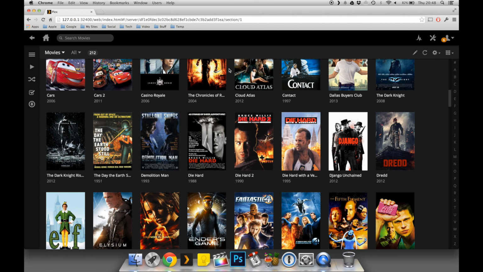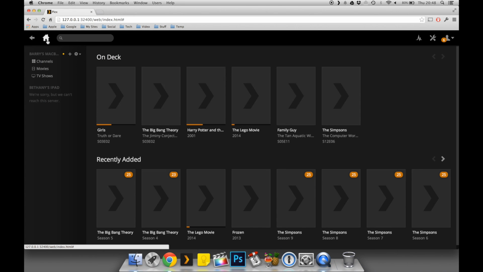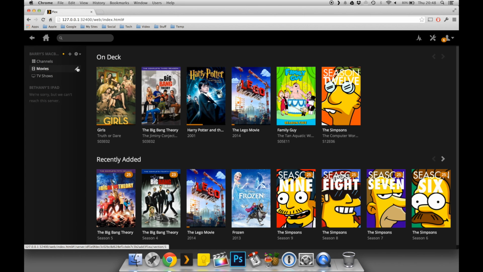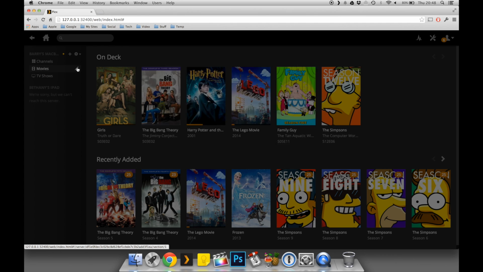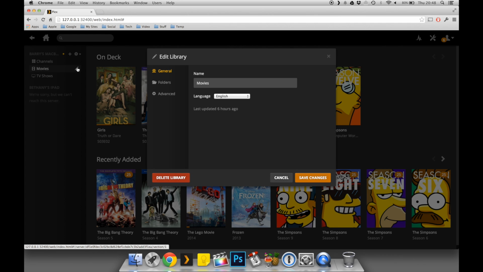If we are back in our movies library here and you find that you have to do this quite a few times with movies because it has mismatched them, you may want to rescan your movie database with a completely new agent. There's a very good way of doing this. First of all, we have to pop back to the home section, and then we're going to click on the pencil next to our certain library selection, in this case movies. You'll notice there's a delete library option down the bottom to start again, but in this case we're just going to click on advanced and agents.